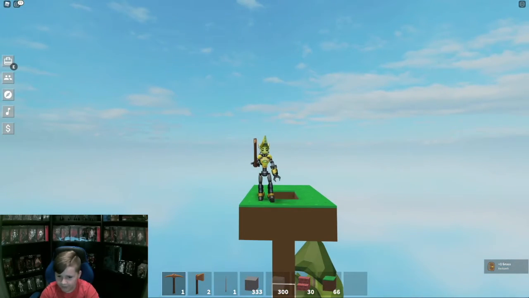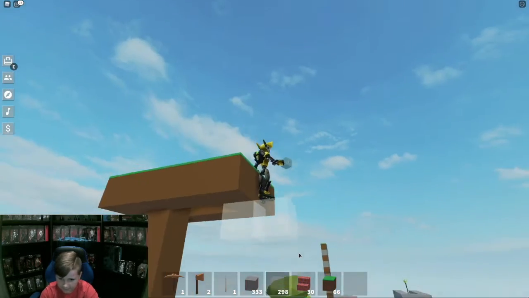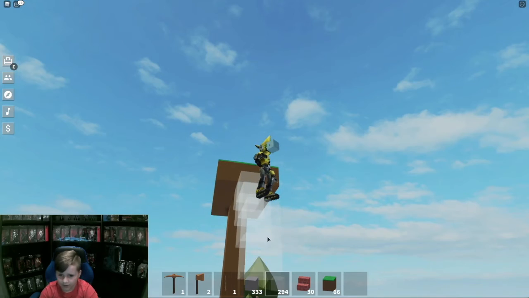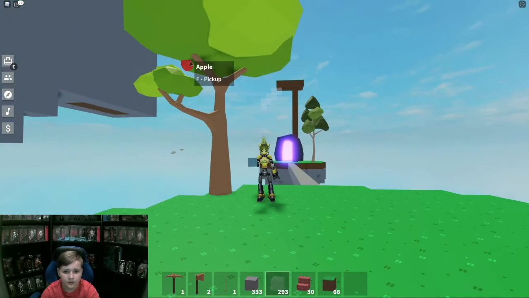So now what we want to do is you see this little piece right here, put a glass block or just any block right there like this, and then just keep building like a staircase down until you just keep going. But if you get fallen off, oh look.